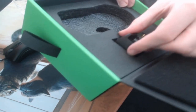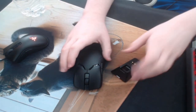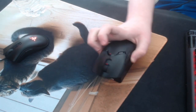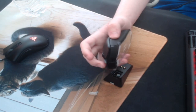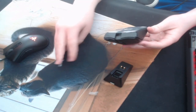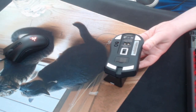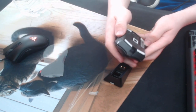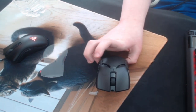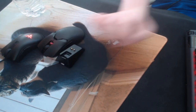One more thing out of the box is the charging dock. This is an easy way to charge it — you plug this in and then you put the mouse on. I also gotta peel this off first. Okay, there we go, this is the mouse out, and you just put it on like that, and when the dock is plugged in that charges it.